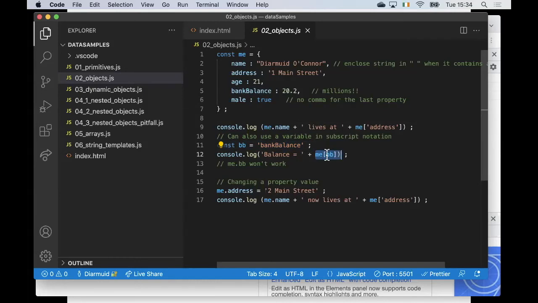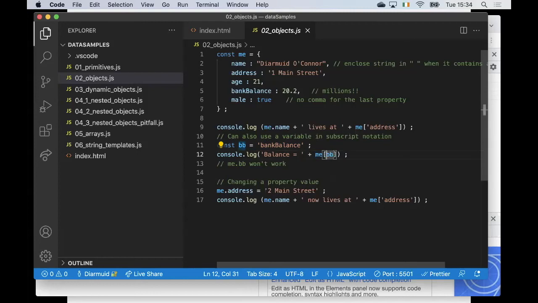BB is just a variable. So what happens at runtime is the runtime will see that BB is a variable reference, go looking for the variable, find that BB is assigned the string, and simply substitute the string bank balance into this expression. That now becomes a valid expression to dereference a particular part of my object. So me.bb will output this value here, 20.2.